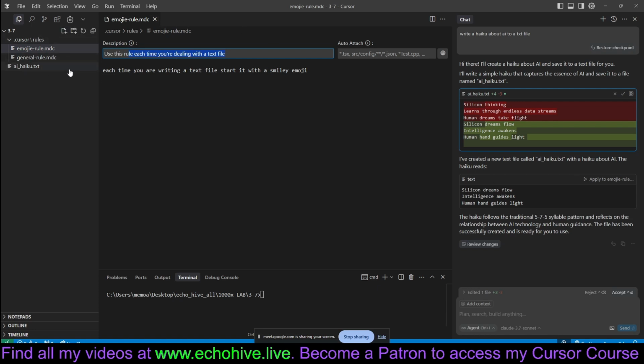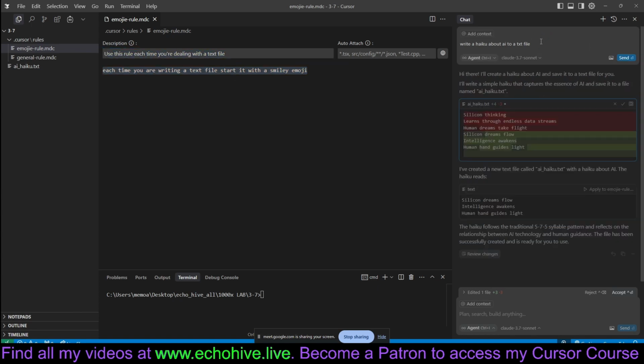In each of my earlier attempts it actually did, with the exception of once or twice. The idea is that this description should give it a clue whether to use this rule or not. These rules are not set in stone unless, like in our general rule, we have clicked on this global icon right here. These are rules in the background that the agent may decide to pick up. You can have 10 rules, for example, and only if the agent deems a rule necessary, it will read the rule and apply it. In this case, it didn't.